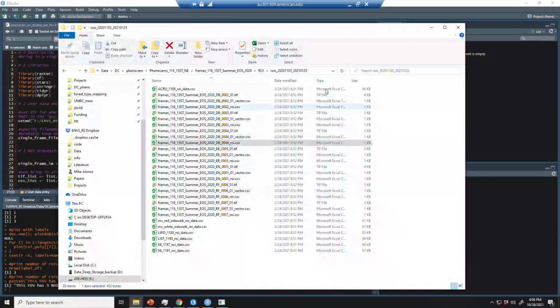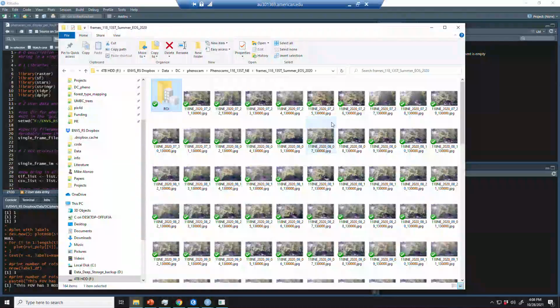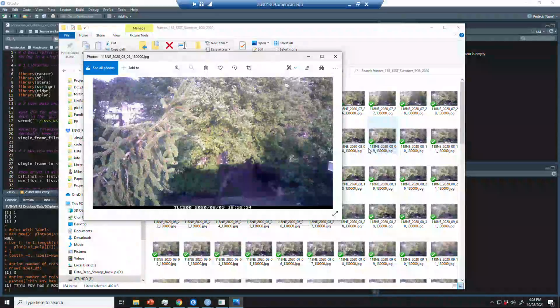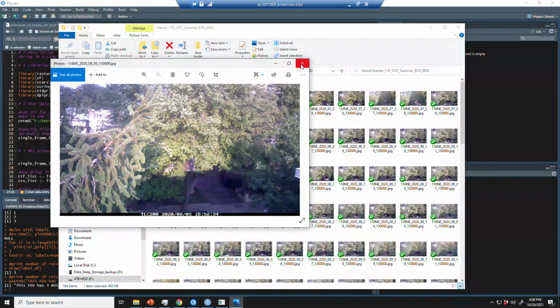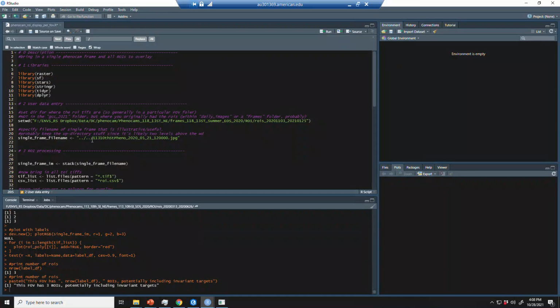So we'll do that. Up 1, up 2, and we've got images. Let's just see one that looks reasonable. Doesn't matter that much for a lot of these. I'm going to grab the file name and pop that in here, and that's it.